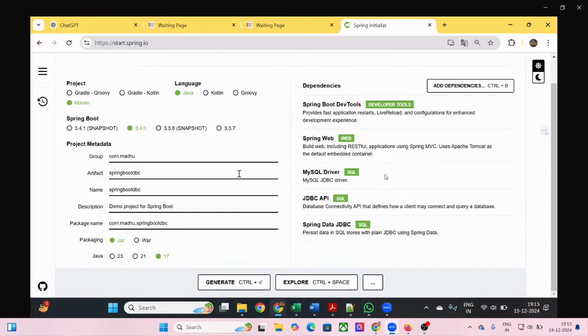Then a project is going to be created by adding the required dependencies. Let me click on this generate. Everybody, please create a project.